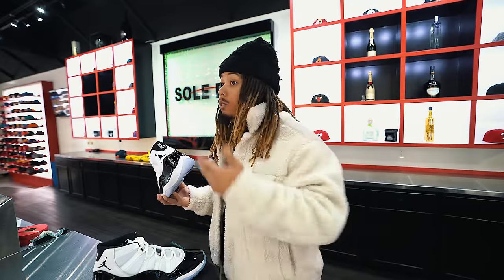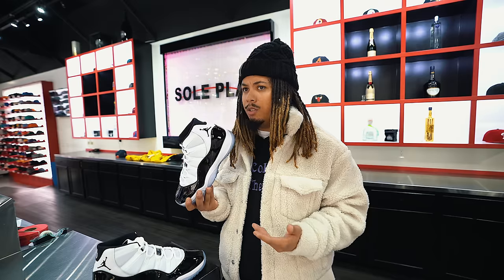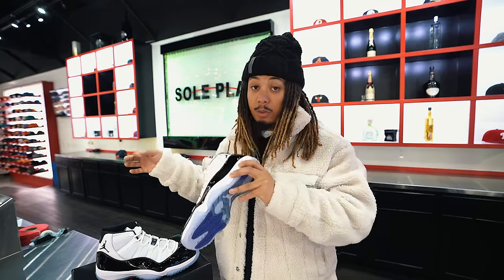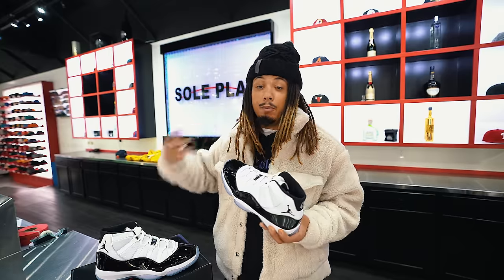If you come in during Black Friday and buy something, you get a raffle ticket for a free pair. Afterwards, if you want to join in, you need to bring a $10 toy for a Toys for Ties charity donation. So bring in a $10 toy and you get a raffle ticket to enter for a pair on release day. We'll have more information — I'll come back to the shop since these don't release for another week or two. Quick update: this is actually Soulplay's own event where they'll be donating toys to kids in need, so follow their Instagram for updates if you're in Atlanta.